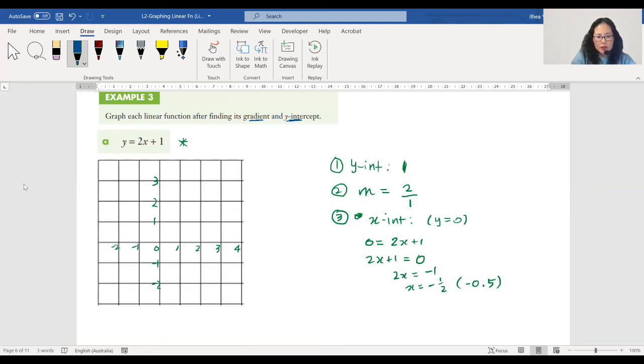Hopefully that's enough. I'm going to start with when y equals 1 here. And then going to the right, we're doing this first, going to the right by 1. And this is a positive. It's going up by 2. And what was my x-intercept? Minus 0.5, right there. So if I join them together, make it a linear straight line, it'll look like this.